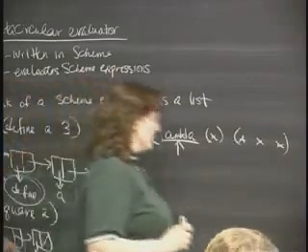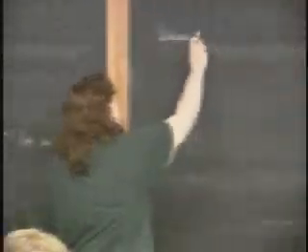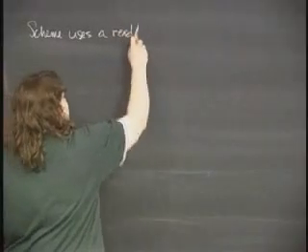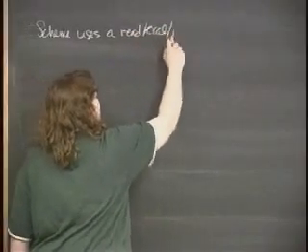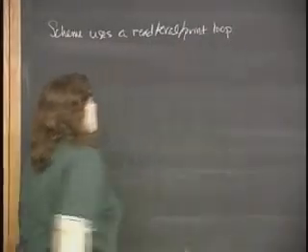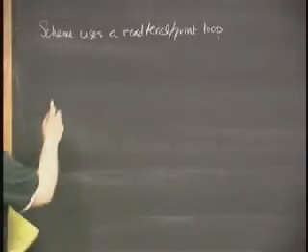Okay. So let's think about that for a moment. Let's talk about Scheme a little bit more. Scheme uses a read, eval, print loop. Which means that Scheme, and you guys have already had experience with this, will read in the expression we type into it. It'll evaluate it when we ask it to. It'll print out the answer, and it'll wait to read in the next one. So it's going through this loop.